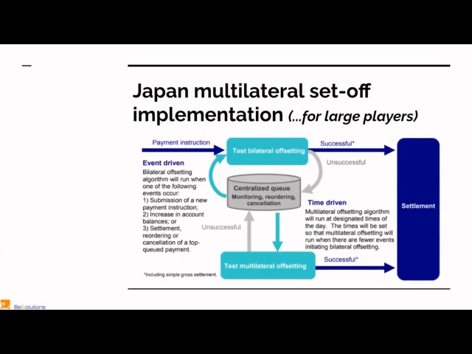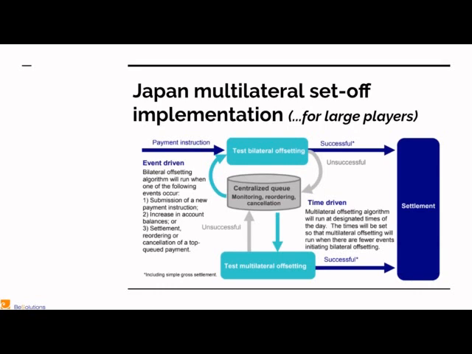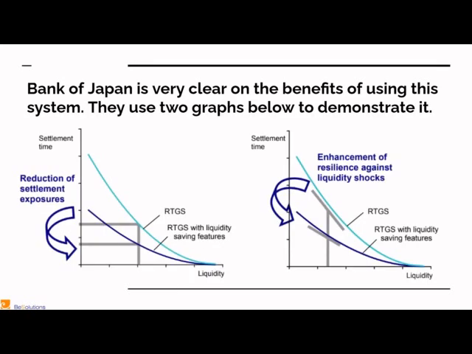The multilateral offsetting, that means finding the cycles, okay? So at this point, I would like to remind you that there are many ways to find cycles. I have studied the published algorithms for multilateral offsetting used in real-time gross settlement systems. And I can tell you that they are not even close as efficient as the algorithm that we used to analyze Sardex. The reason is very simple. It doesn't need to be so efficient, because in general, these real-time gross settlement systems are flooded with liquidity, and there is no such pressing need for a really optimized solution. So this is how they do it. And let's look at the effects now.